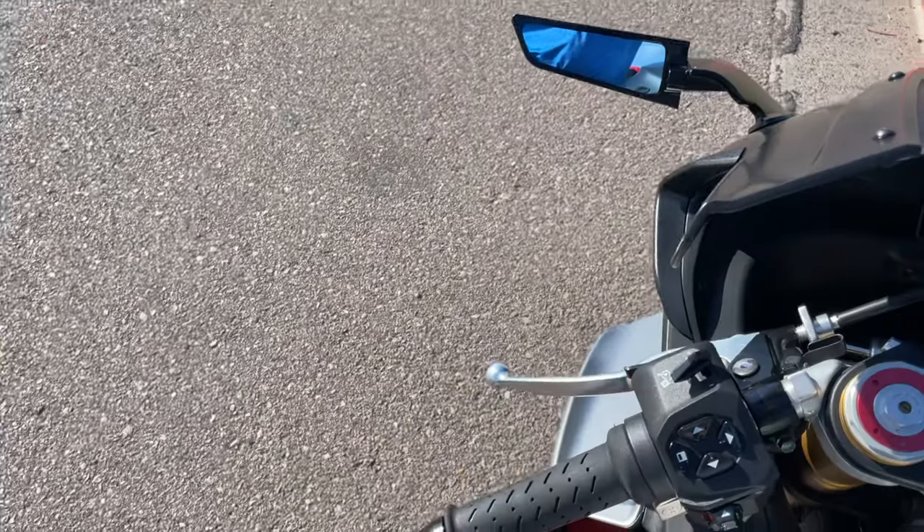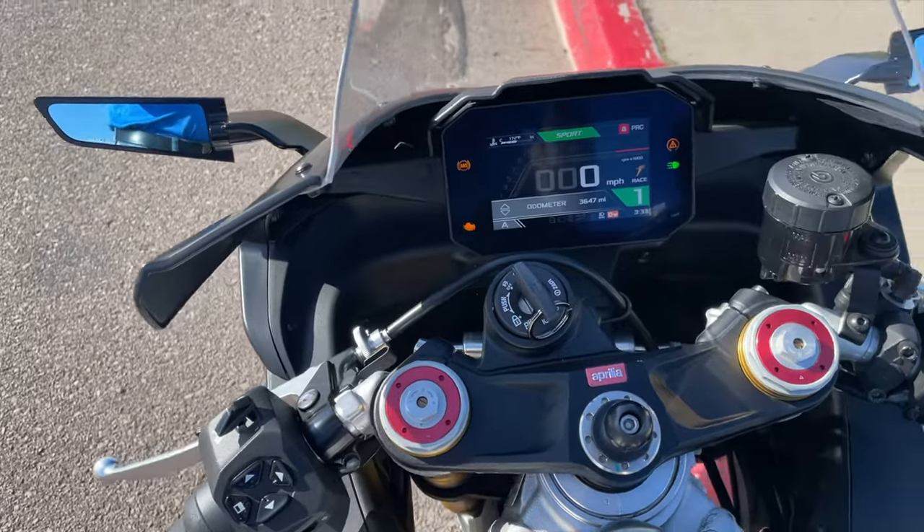In the first six to eight months of ownership I really regretted it and was genuinely contemplating selling the bike and buying a Ducati or S1000RR. But I'm really happy I didn't, because I genuinely love this motorcycle. It stirs my soul, gives me great feelings when I ride, and makes me feel excited and happy every single time. I've kept the bike because every ride makes me happy and I'm willing to put up with its issues as long as they can be resolved in a timely manner.